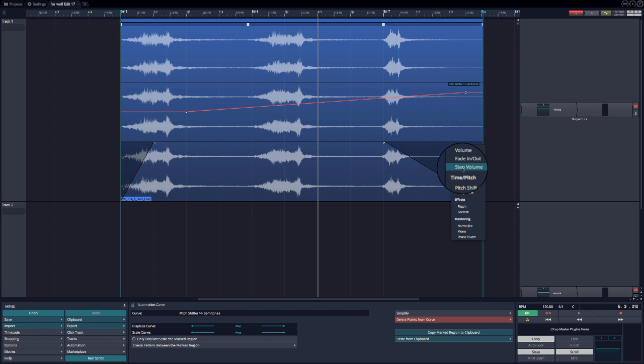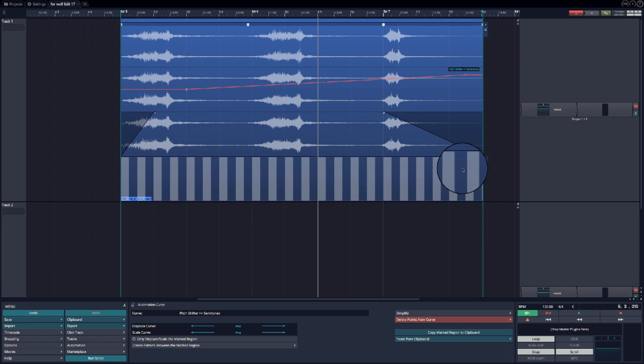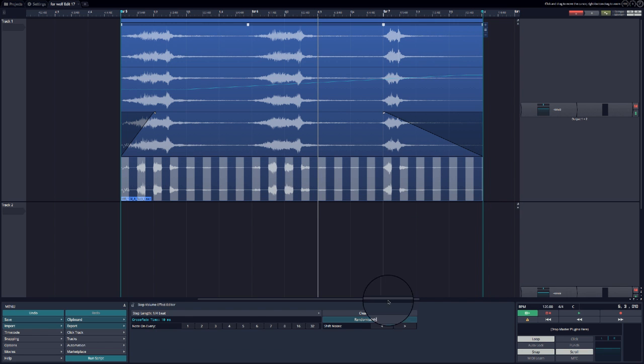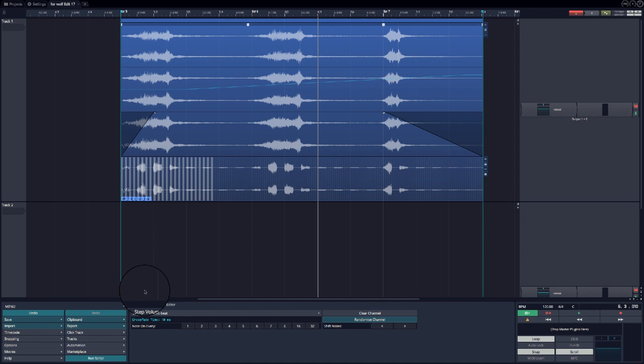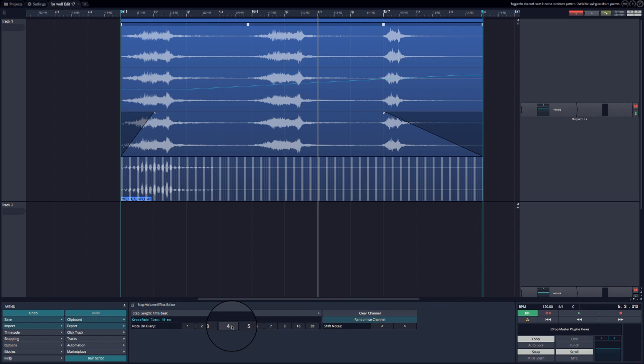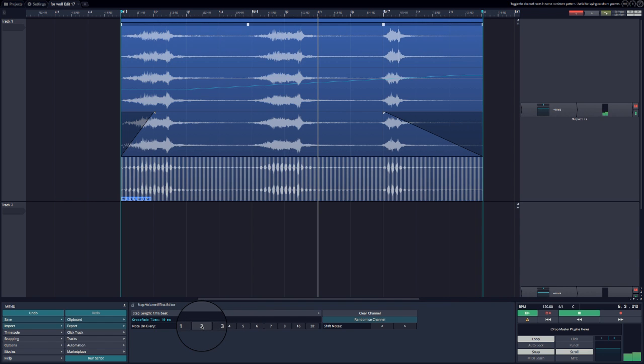One of the cool new tools we've added within this feature is our step volume. Really great for doing stutter style effects. If you launch it, you get the default pattern here. Click on the little toolbar menu, brings up the settings in our properties panel down the bottom here, where we can set the duration of each step at the moment. So we could go to 16ths and then note on. You can just play with these different, get a style you want. Let's take a listen to this.